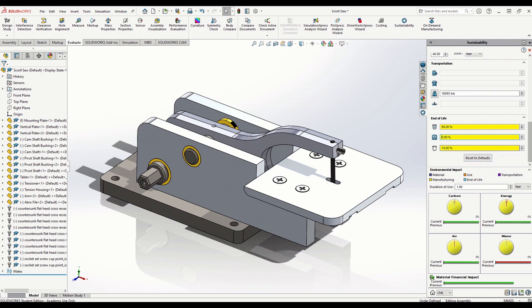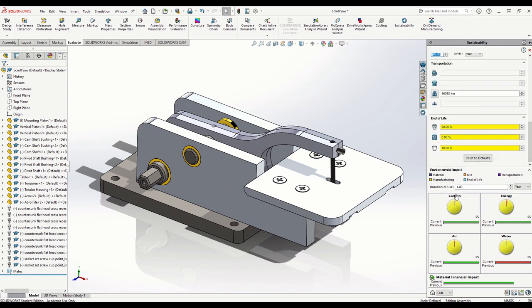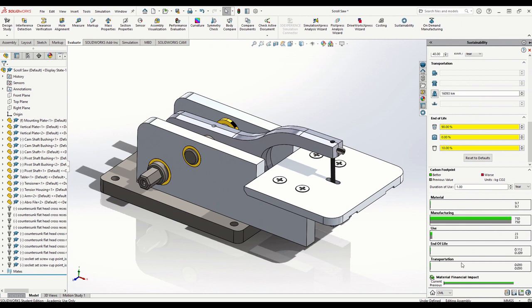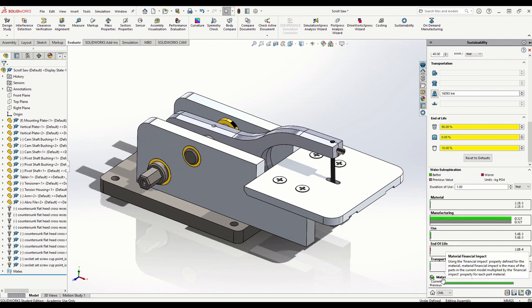As you can see here, once we have all that information filled out, you're going to have a bit of a breakdown of the impact by carbon, energy, air, and water. You can also click into each of these and look at them in more detail in relation to this project itself. This is going to vary depending on your particular project. If you click into one of them and you want to go back, I'd go back to this home button here, and you can then click into different ones, like water, or you can click into carbon.